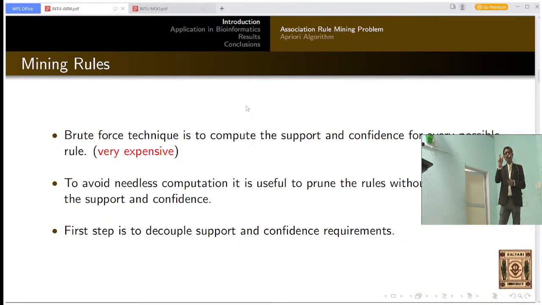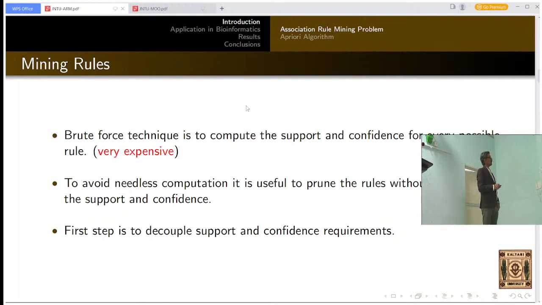So if you have a minimum support threshold, after some time, if you start from 1 item sets, 2 item sets, 3 item sets and so on, after a few iterations all of them are going to be infrequent. The larger the item set, the higher the probability that it will be infrequent. So for the brute force method, you are still computing their support values unnecessarily, right? The question is whether we can stop at a certain point, before computing the support for too many large item sets.